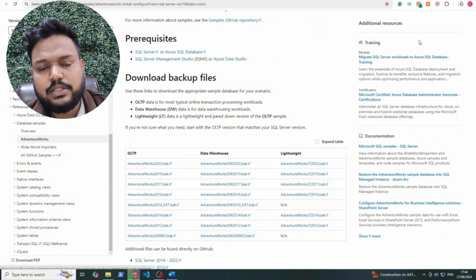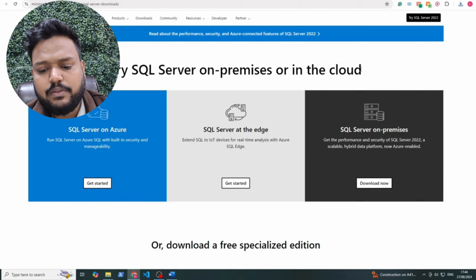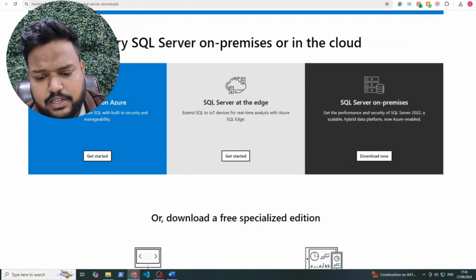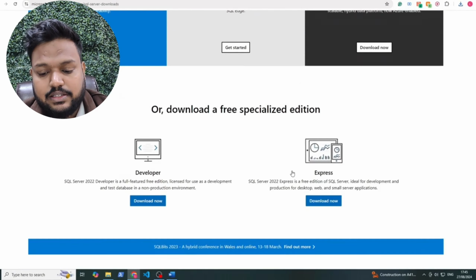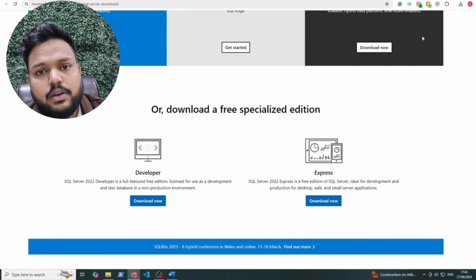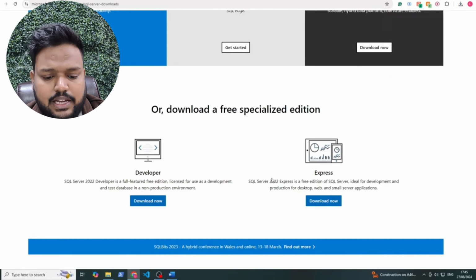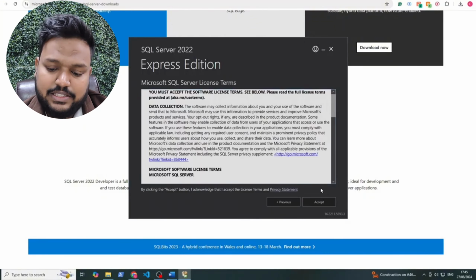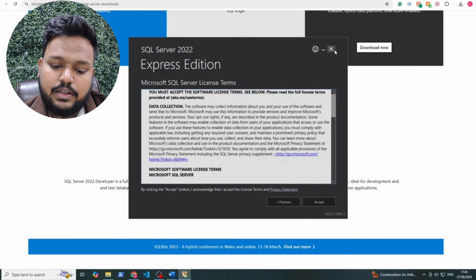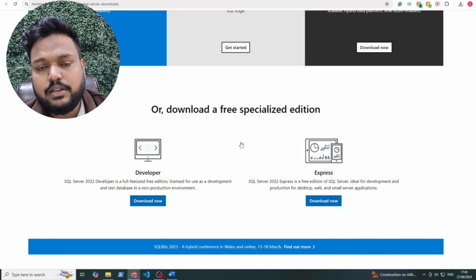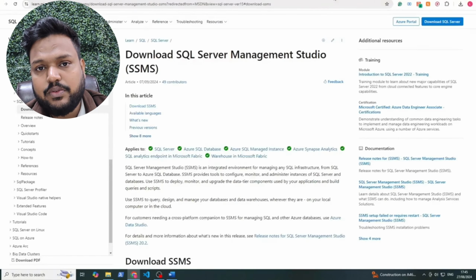We'll download AdventureWorks LT 2022, which will download the file here. This file is essentially a database, and you'll need a SQL engine to run it. Here, I'll have all the links in the description. If we scroll down, you can see options for downloading SQL Server. We're going to want to use the Express Edition, which is a lightweight version of SQL. If you click that, it will take you here, where you can click Yes Basic and accept the terms. Then, follow the steps to download SQL Server. At the end, it will give you some values, but you don't need them for this tutorial, so don't worry about them. That's how you download the engine to run the database.